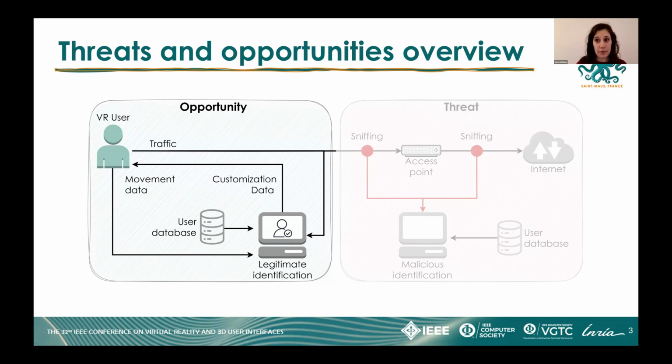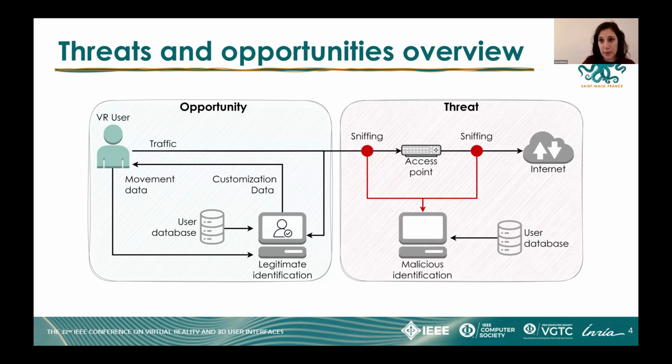This is totally fine. However, if this framework is applicable, then we also have an additional side that is made of potential threats. Indeed, especially if traffic can be employed for user identification, this means that a malicious user could sniff the traffic either on the wireless or on the wired medium and try to identify the user who is using the headset. Therefore, both threats and opportunities need to be analyzed.